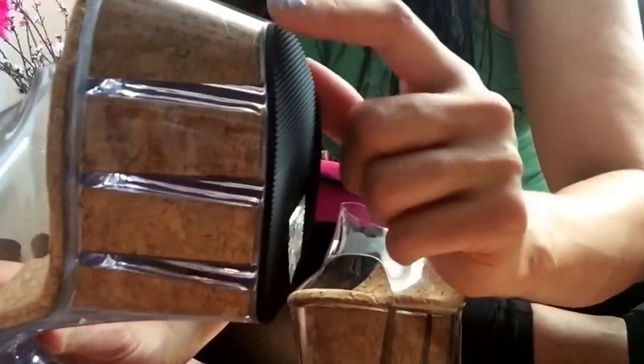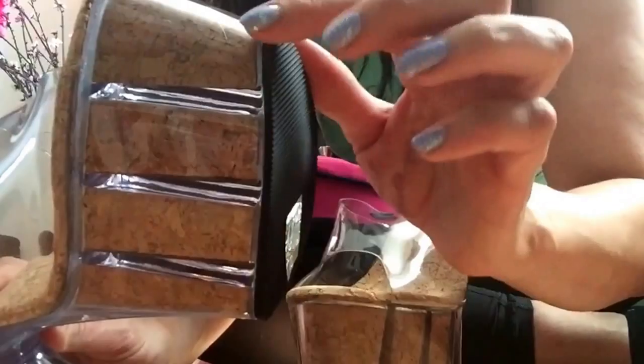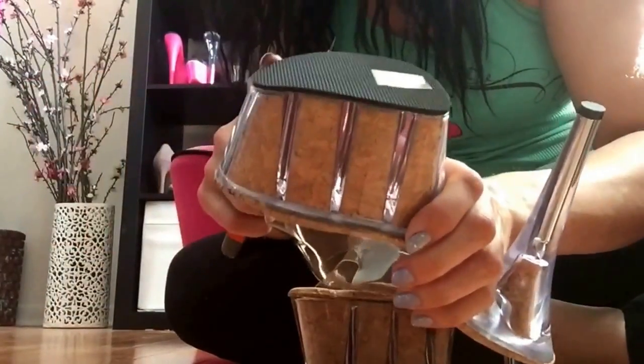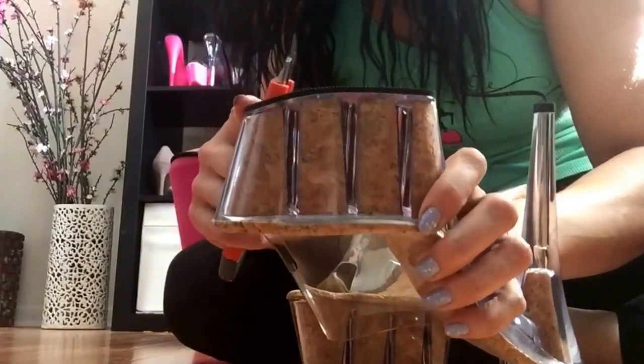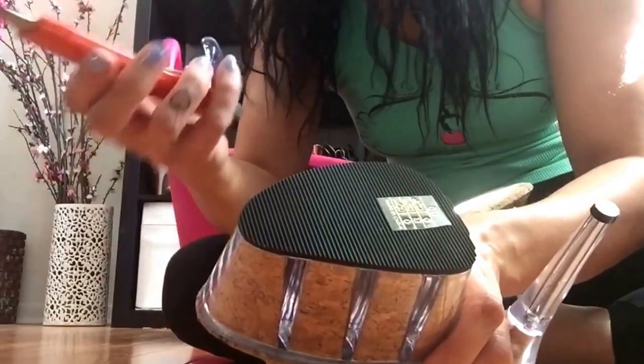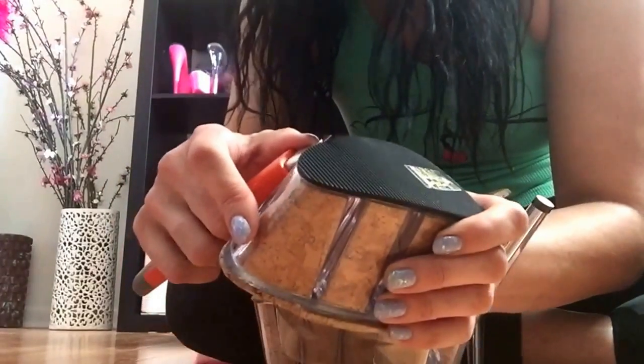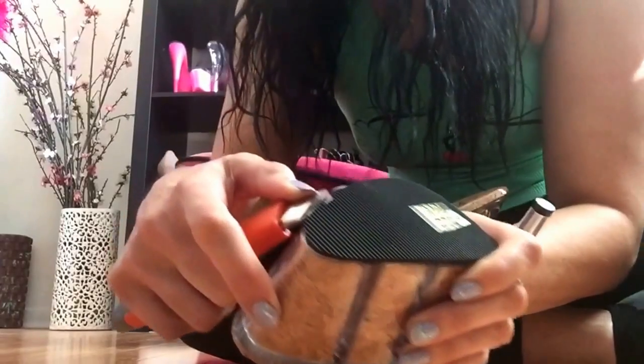So usually your shoes are going to have this little flippy point here. This is what flips up and makes your shoe's top. So what we're going to do is take an exacto knife and curve off this little point here. You want to be very careful. You want to get a good exacto knife and then lock it. And then you're going to cut away from yourself. So all I'm doing here is just starting halfway down and I'm coming off down this way.